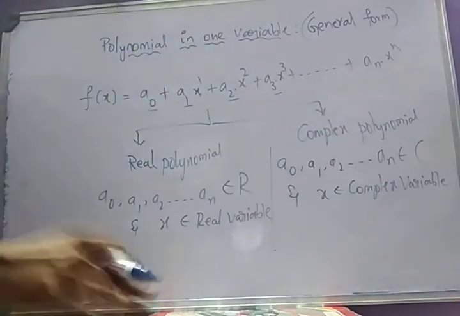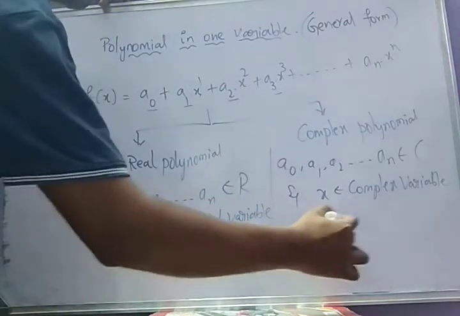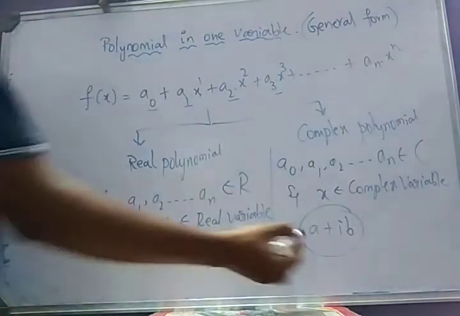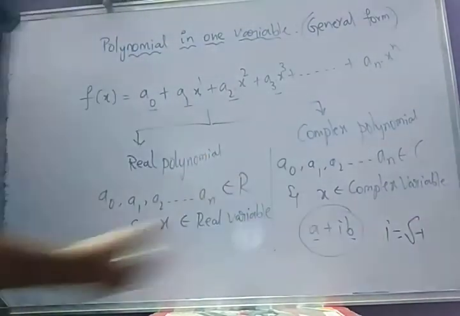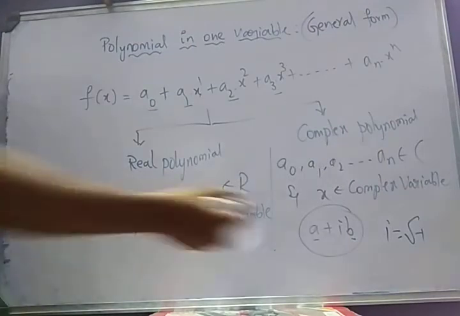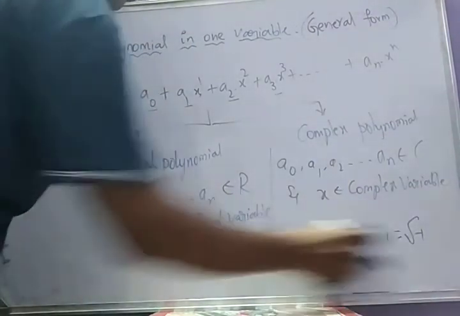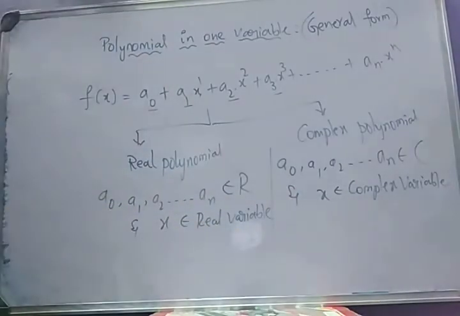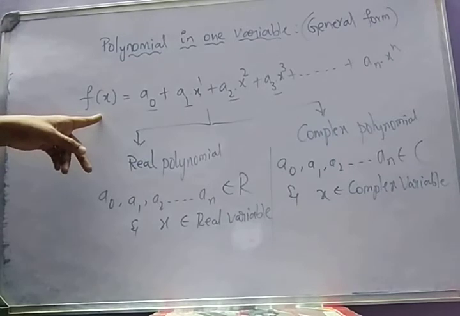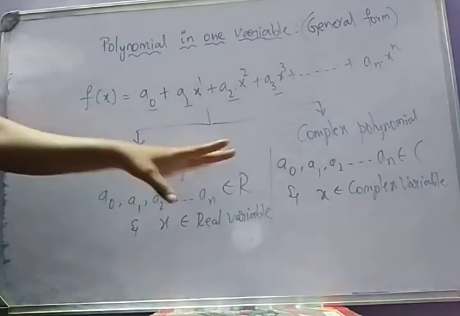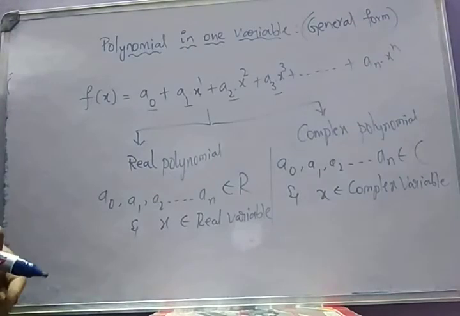We will be using real polynomial itself, and rarely sometimes if they mention in problems we will consider complex polynomials also. In short, what is a complex number? A complex number is in the form a plus ib, where a, b are real numbers and i is equal to square root of -1. Yes, we will discuss more about complex numbers in that particular chapter separately in a different video. So now let us continue. So first of all, a polynomial in one variable is given by this particular f of x. And then there are two types of polynomials if you want to see. One is a real polynomial, the other one is a complex polynomial.